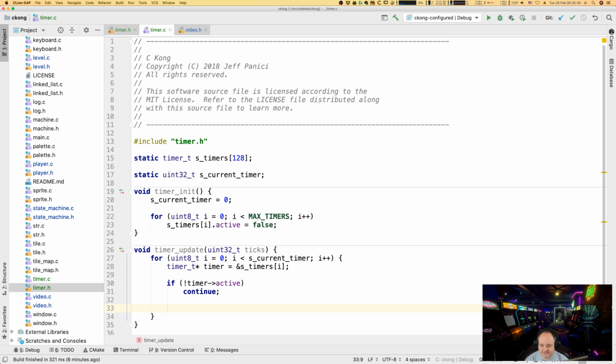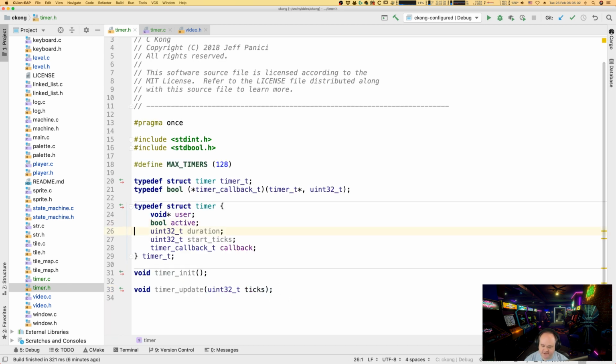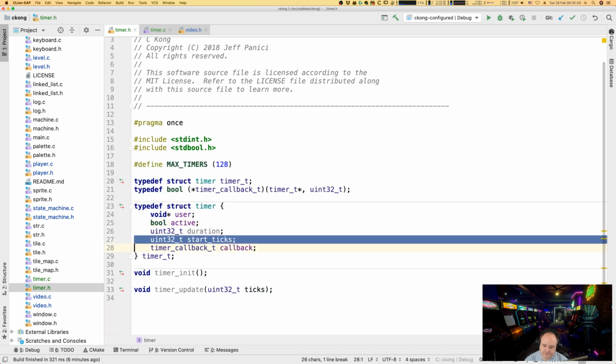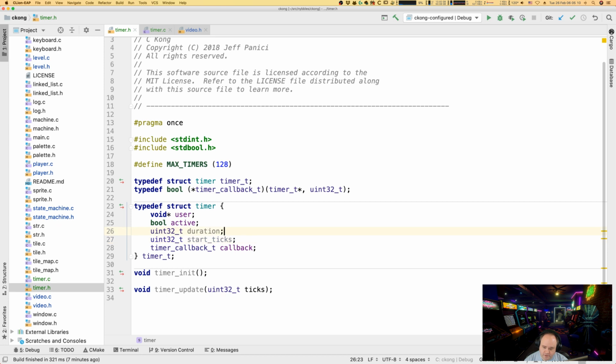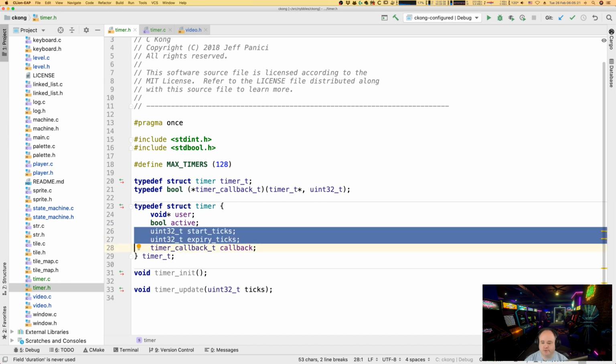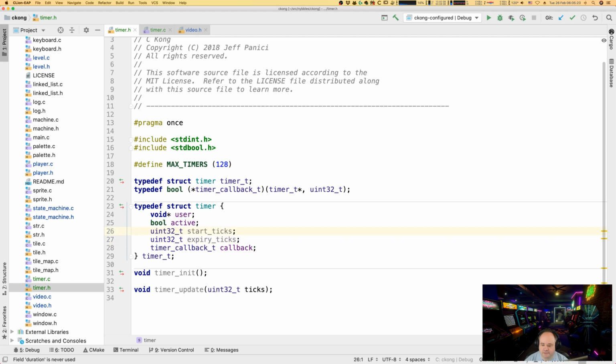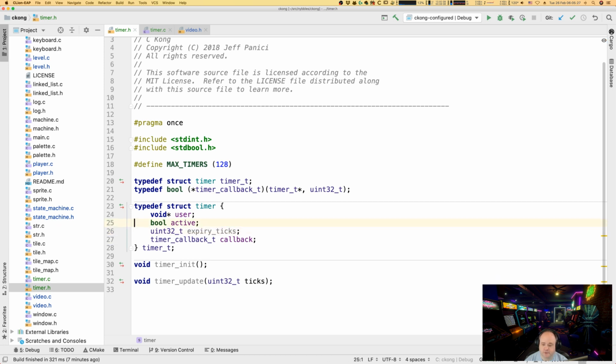Then what we want to say, so there's the start ticks on the timer. If we want to avoid the add, let's design it this way. So when we create the timer, do we need the start ticks?